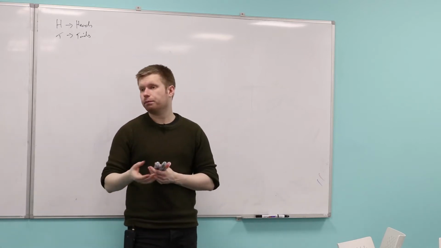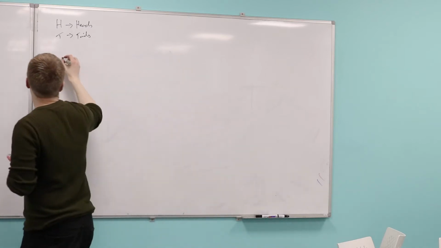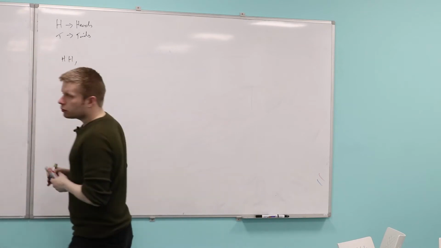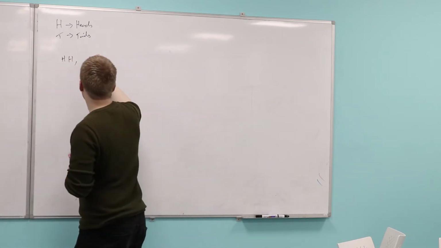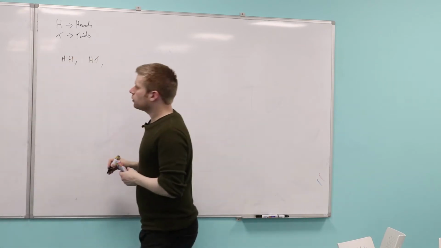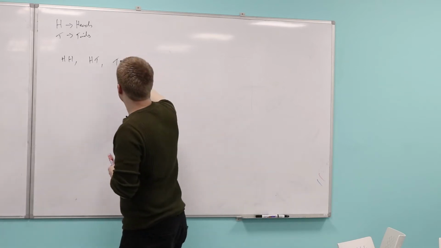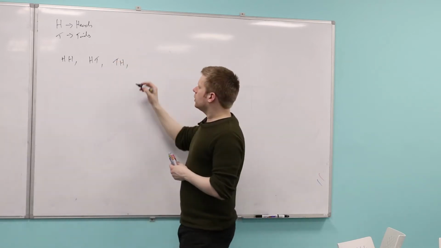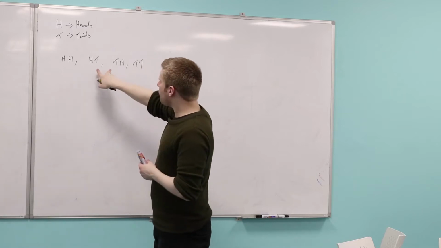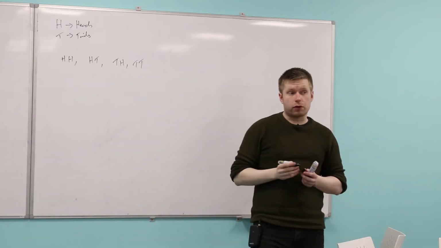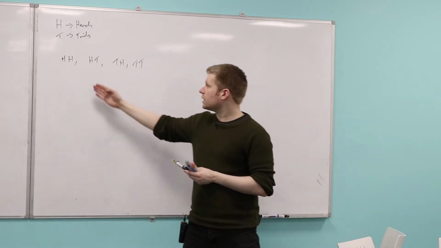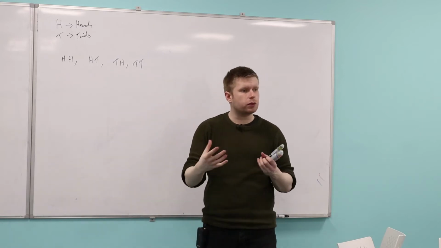So what could we have? Good. So we could have heads and heads. Heads and tails, perfect. Good. Tails and tails. Now, are you happy that these 2 things in the middle are different? What's the difference between them? Because that's got heads and tails, that's got heads and tails. What's the difference between them?